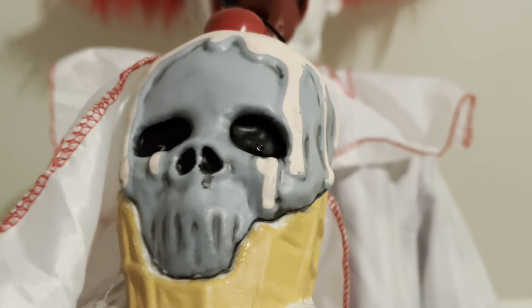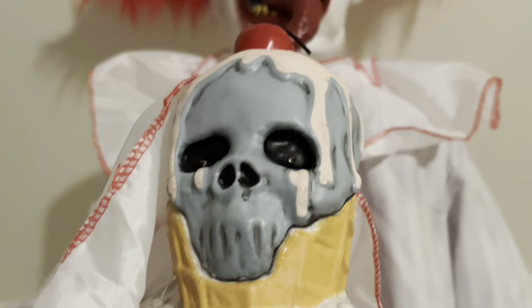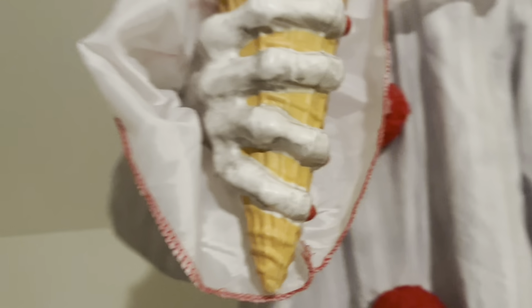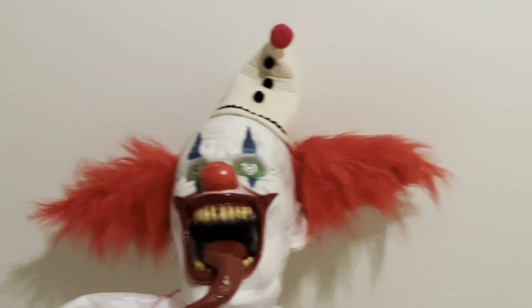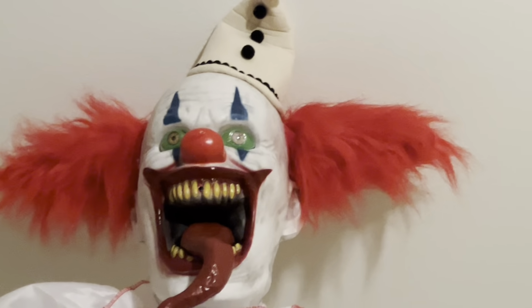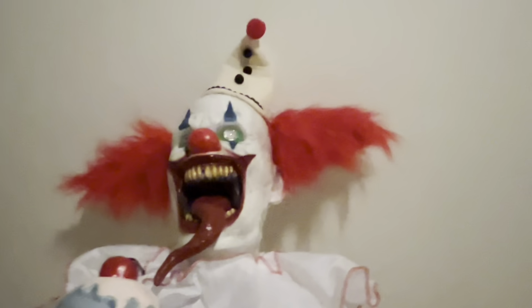And I just love how it looks with the blue skull and the cherry on top, and just the white dripping down whipped cream or something. And the cone is also very detailed. The clothes aren't the best in terms of detail. They could use, I don't know, maybe a few blood splatters. That would be great, but they are striped and they do look really good, that red, gray, and white. And I love how his hair kind of forms almost devil horns, which would make sense. This is a monster clown. It's supposed to be almost a demonic figure.